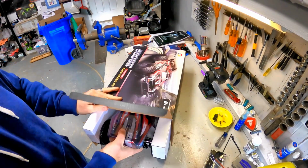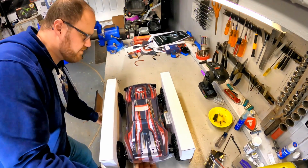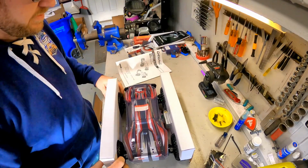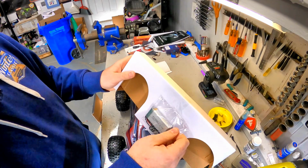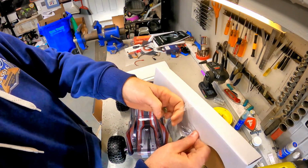All right, and then look at that. There is the truck itself. We have, what's under here? Full instruction manual. Pull this off. This side, oh, look at the battery. Dang, that's a pretty good sized battery actually. 1800 milliamp hour, 2S.